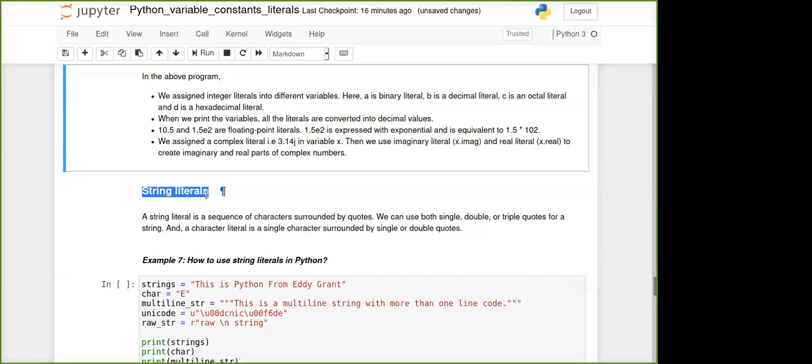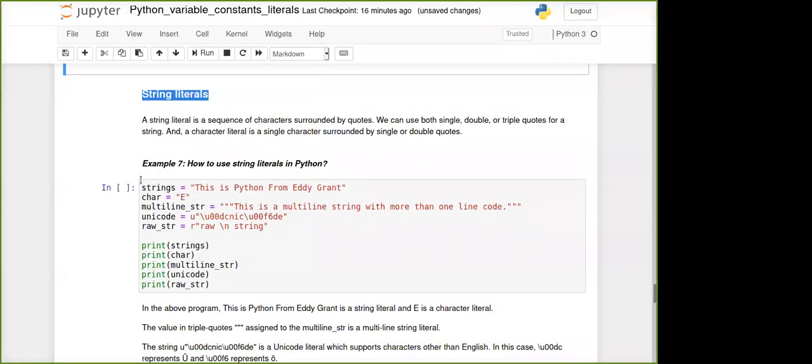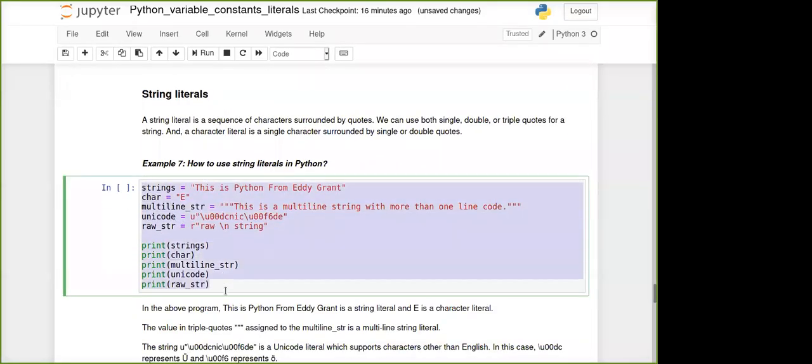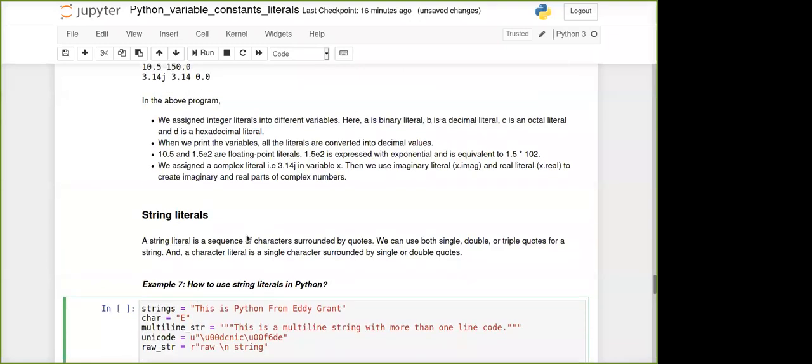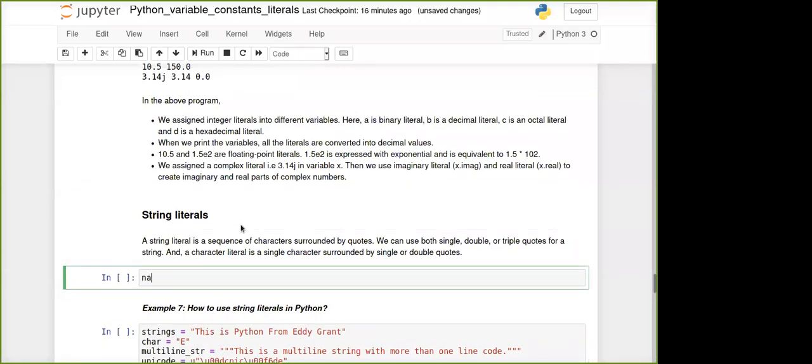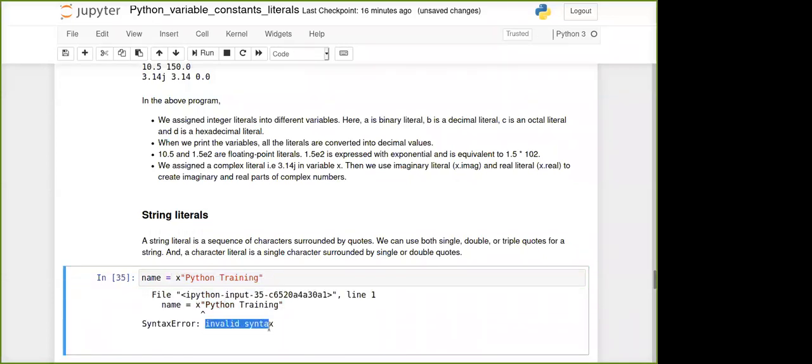So now you will discuss the string literal here. There are multiple things I have written here, so what does it mean? Let's suppose you discuss a normal string, say you define a Python training. What happened? If I type one character before the double quotes, this is an invalid syntax because X is nothing, right? What string literals can you simply use here?